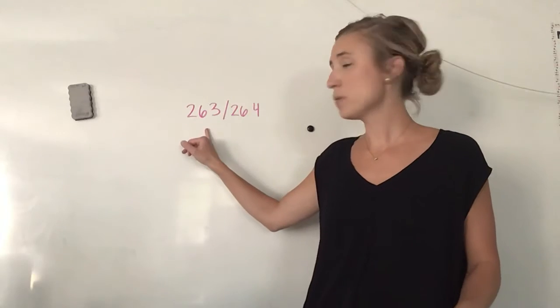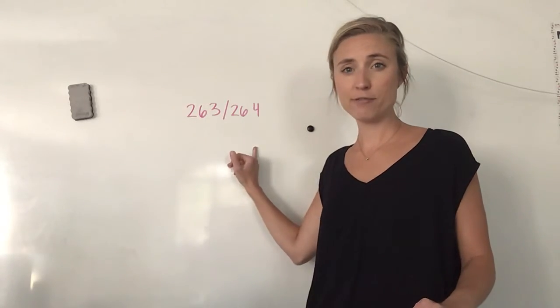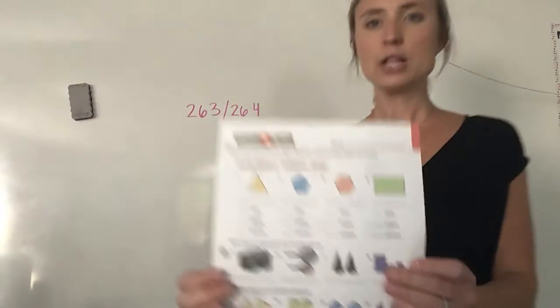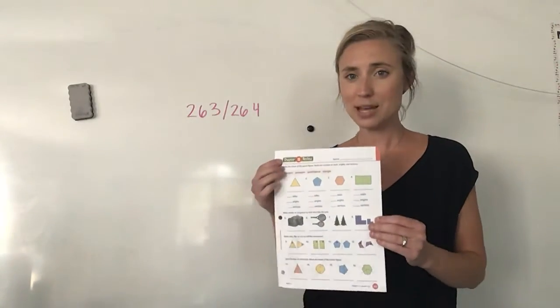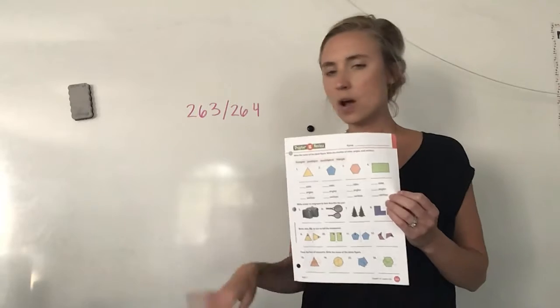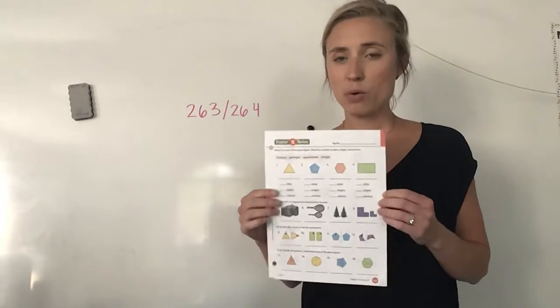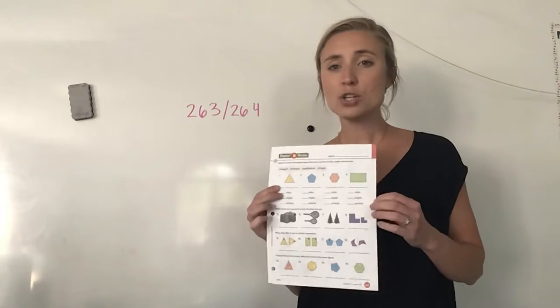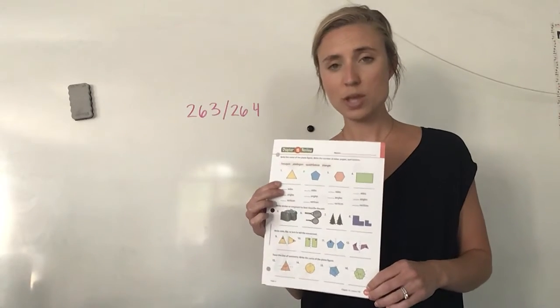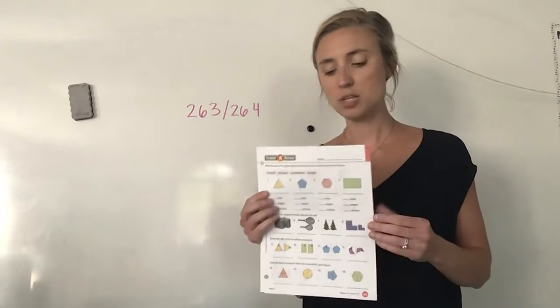You're going to need pages 263 and 264 with you for math today. It looks like this. Now you'll notice it says chapter review at the top, but since we're doing things at home, we're going to use this as our chapter test for this chapter. So what I'm going to do is go over the instructions with you of how to do each section of these problems.